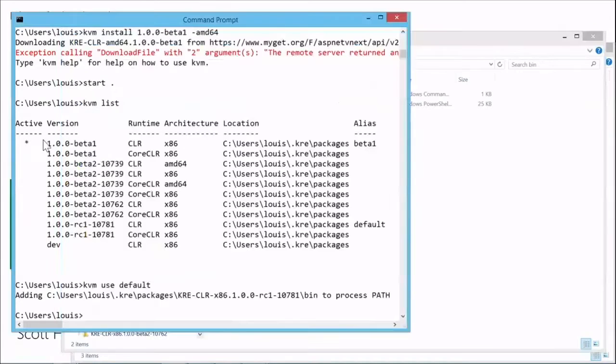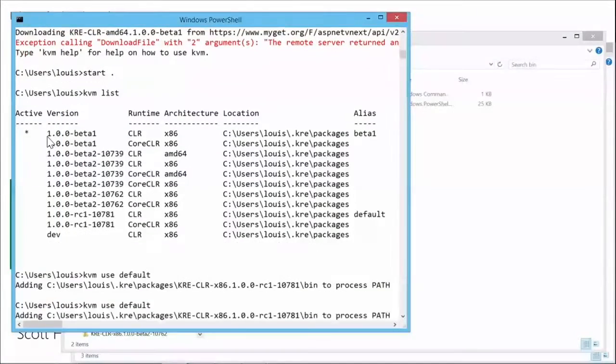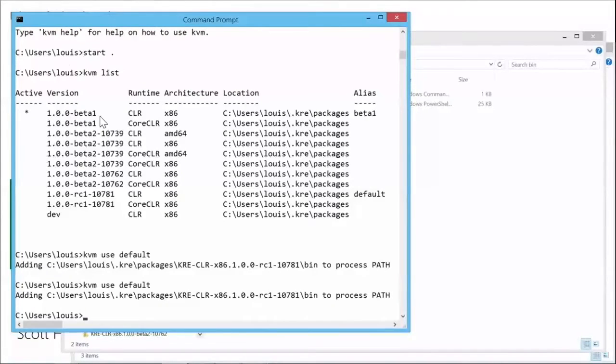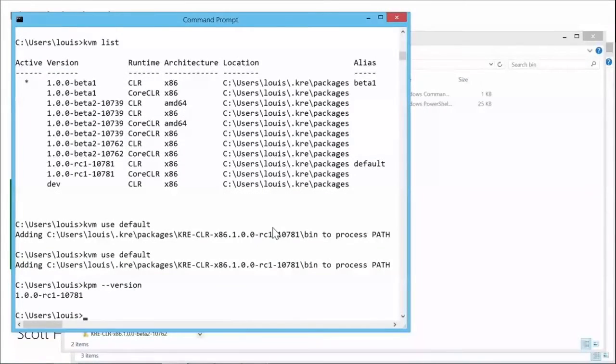Okay. And then when you say KVM use default here, it's changed the path, so that the old runtime is no longer in the path. The one I just asked for is. Okay. KVM hasn't changed, though. Okay. But now, if I run KPM, it's running the KPM batch file out of this bin directory. And this is saying, here's the version number. This actually ran the managed code on top of this runtime. So the KPM is running on itself. It's part of the SDK, and it uses its own host process in there to run.